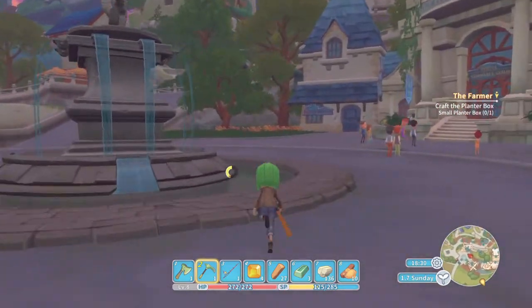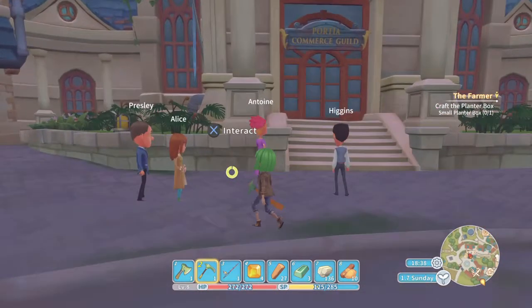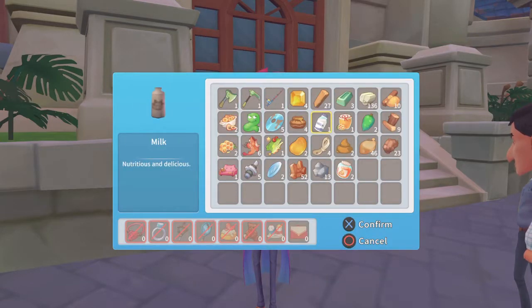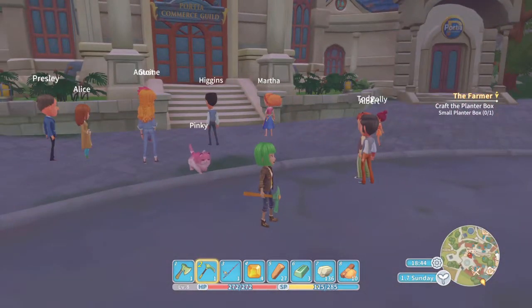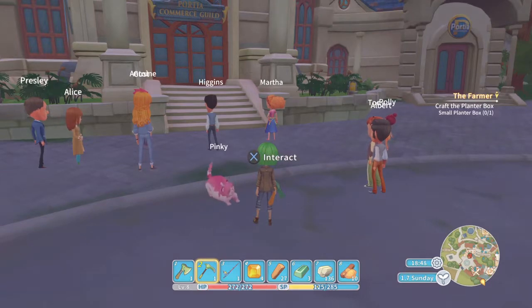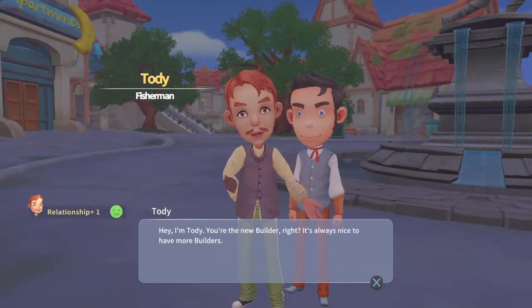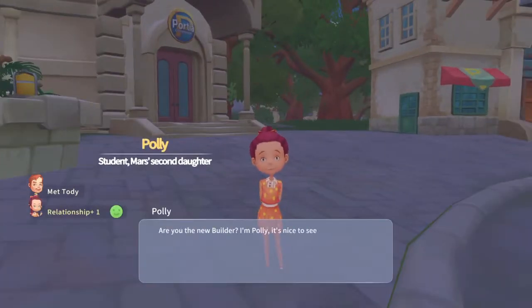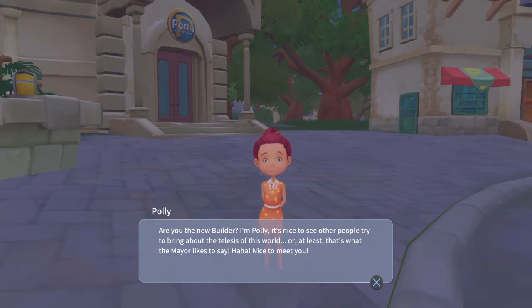Head over here. Say hello to Antoine. He does like milk, so we'll give him this milk. You're welcome anytime. Have I met Toddy yet? No, I have. Are you the new builder? I'm Polly. It's nice to see other people try to bring about the telesis of this world. Or at least, that's what the mayor likes to say. Nice to meet you. Oh, you're adorable.